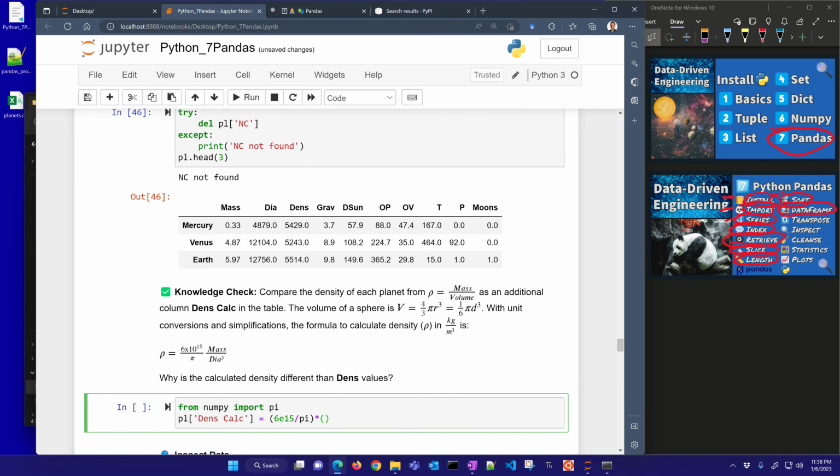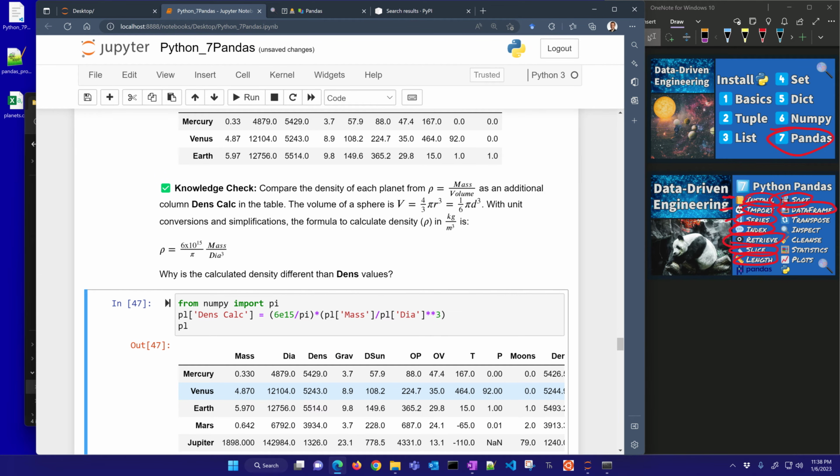And then I'll multiply it by PL, and this one is going to be mass. And then PL, and this is diameter, and I'm going to cube that value. All right, and then let's look at the output of this.